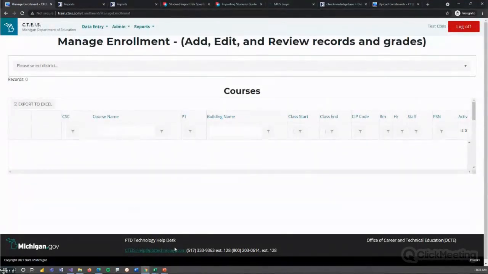And again, we design these templates to try and work as well as possible with your student management systems. In a lot of cases, the most you have to do is just rename a column header. But if you have extra columns in there, that's fine. You can leave them in there. And it does a pretty good job to figure it out.